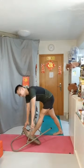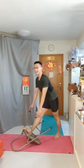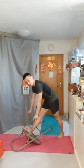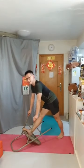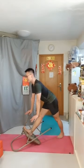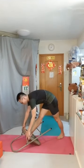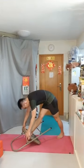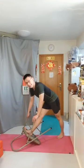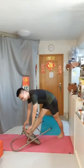Right palm down, change sides. Step your left foot in, walk your right foot back three feet apart, squeezing your thighs in. Lengthen your spine to start with, and when you're feeling okay, start to lengthen your spine, melt your chest down. You may feel the intensity on the two sides very different.